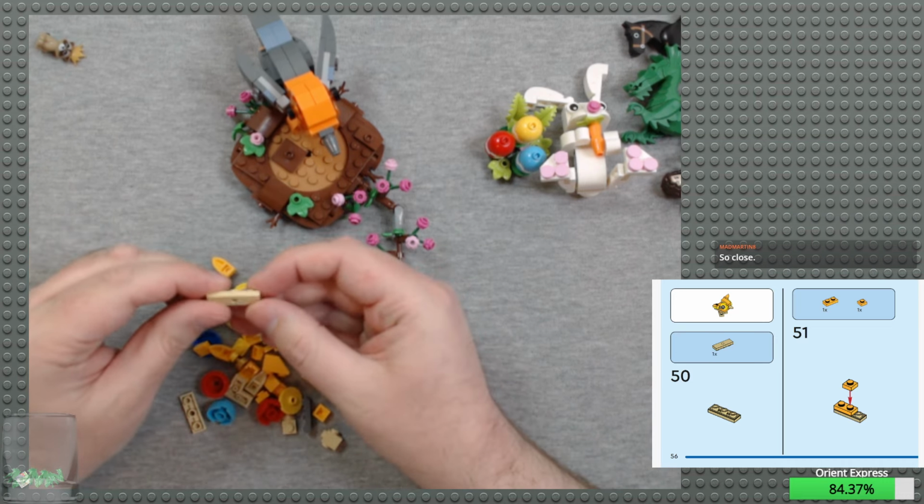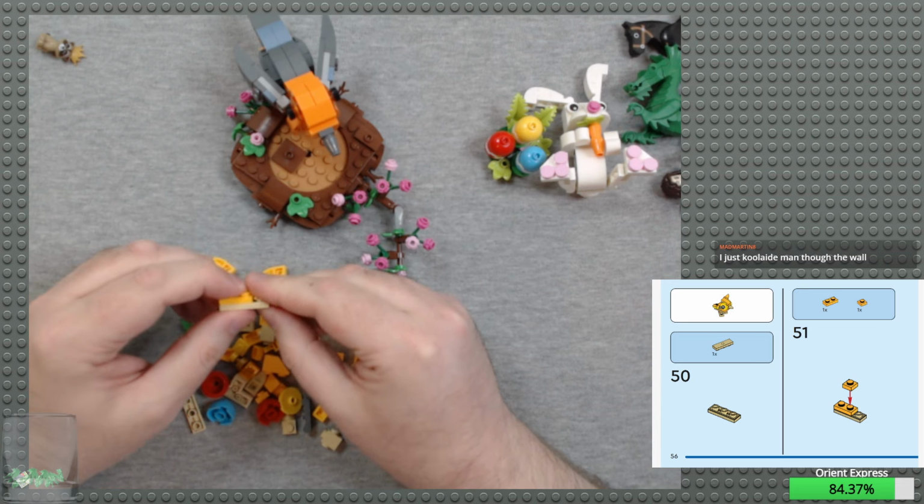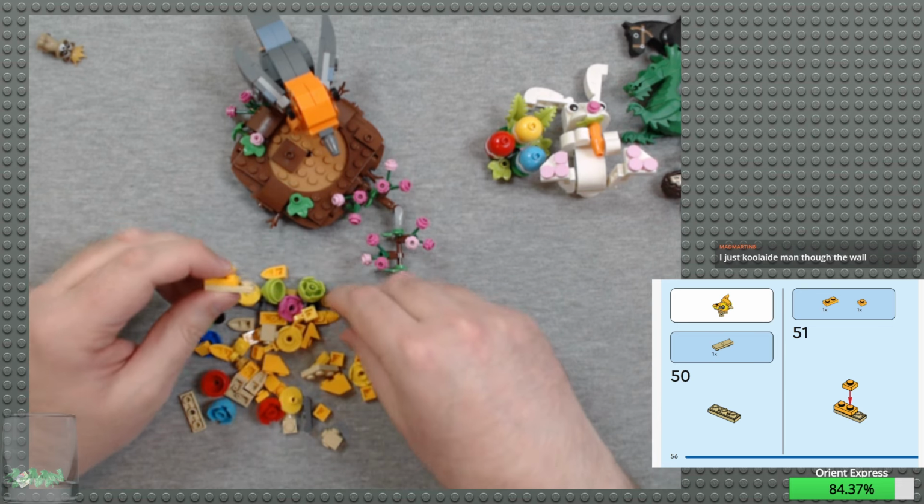Got an inverted 1x3 tile. Just Kool-Aid Man through the wall.